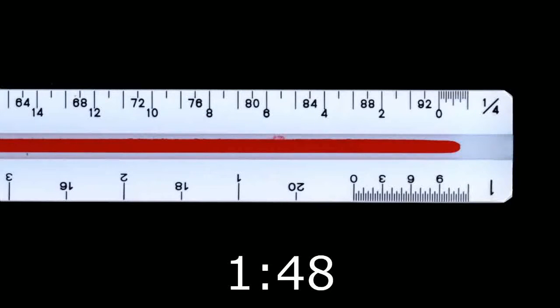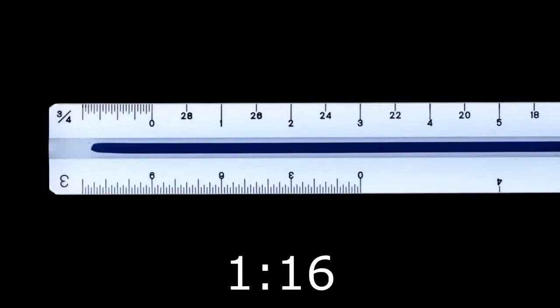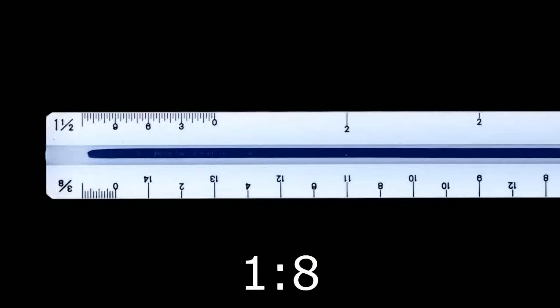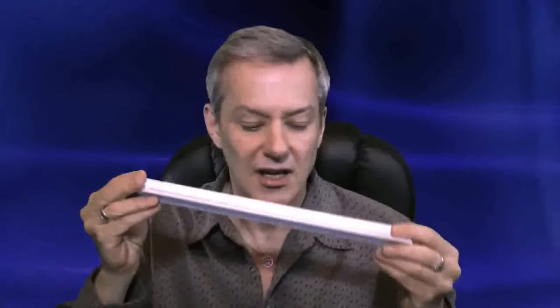A 1/48th scale. 1/2 inch equals 1 foot. A 1/24th scale. 3/4 inch equals 1 foot. A 1/16th scale. 1 inch equals 1 foot. Our great 1 to 12 scale. 1.5 inches to 1 foot, that's a 1 to 8 scale, and finally 3 inches to 1 foot, and that's 1 to 4. To check out the scales on the list, there's no 1 to 15 or 1 to 18 scale.